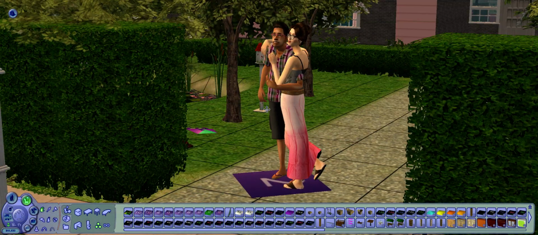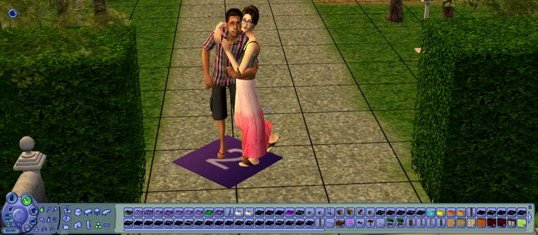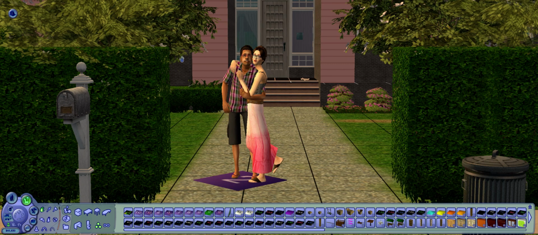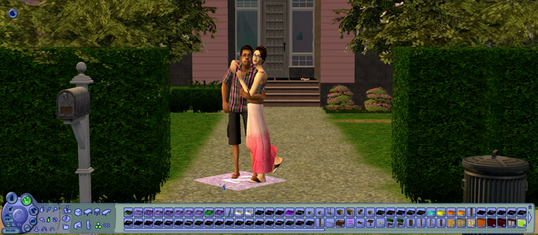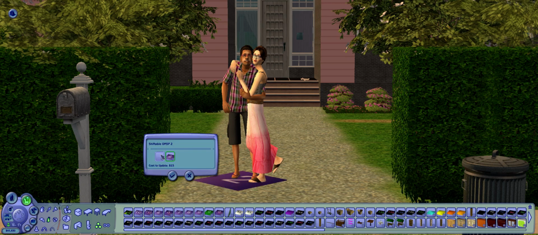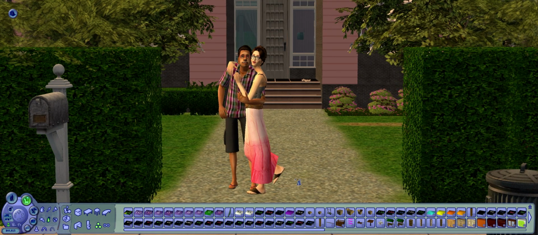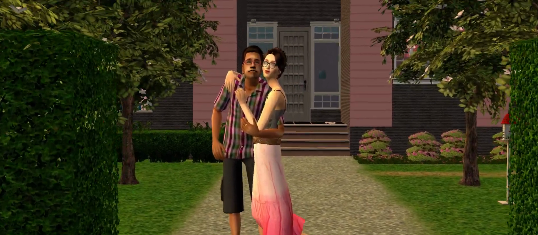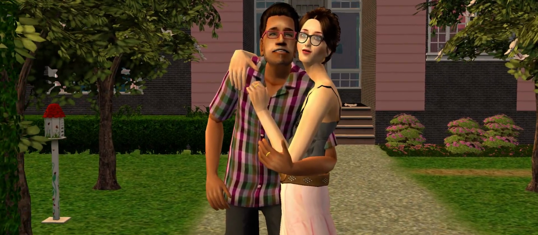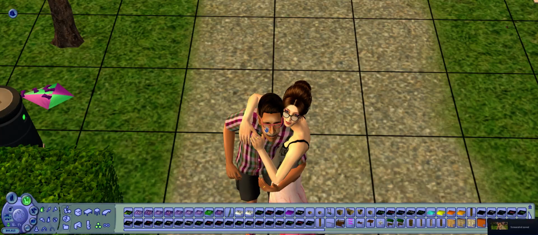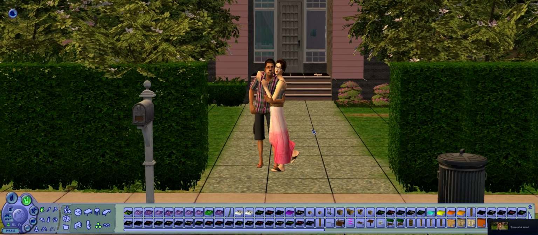It looks like his arm's clipping, but since we're doing a front shot, it doesn't look like it's clipping. That's probably fine. All right, and the one more slot please objects are usually recolorable to clear for that exact purpose, if you don't want those big purple trays in the pictures. So here they are, and they're posed. I'm going to go back into tab mode and just take a nice couple picture of them. So that's how you pose your Sims.